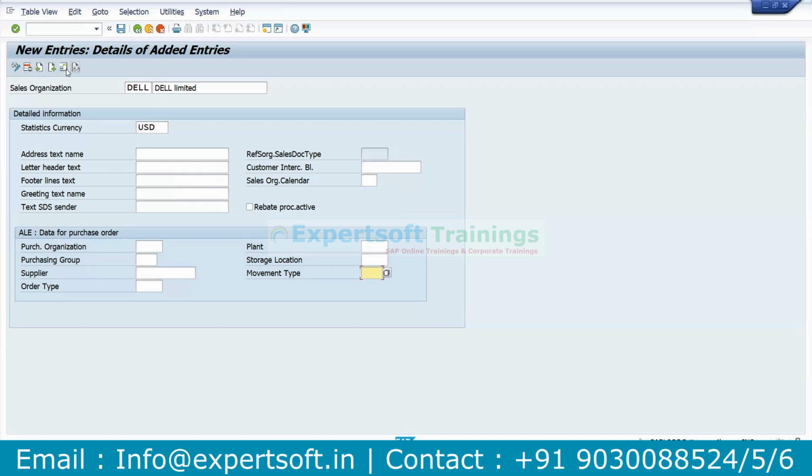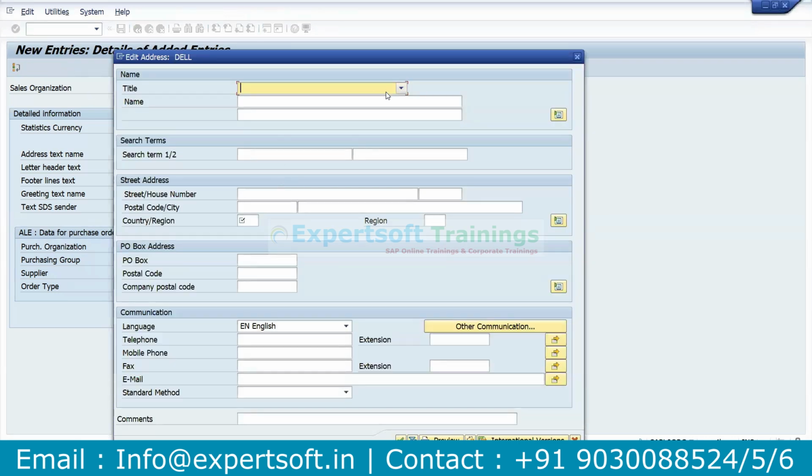If you look at these icons, as I told you earlier, this icon represents address page with multiple lines. It's like a notebook. Okay, so I'm giving my sales organization name and some search term, and some address in US I am giving.